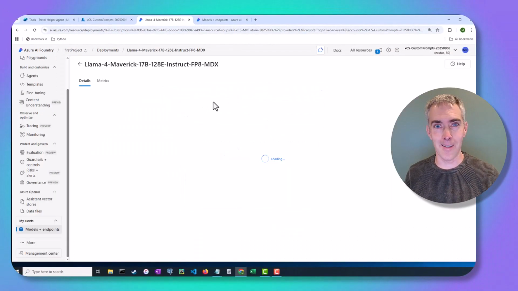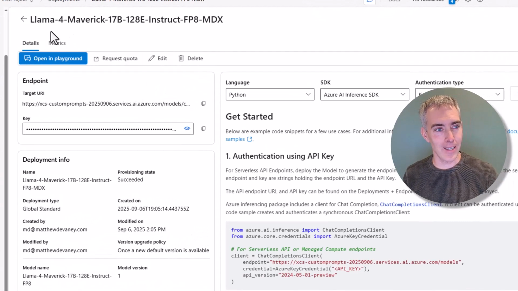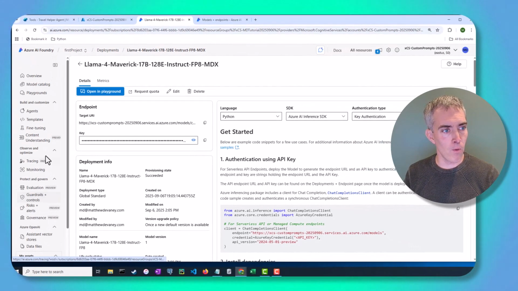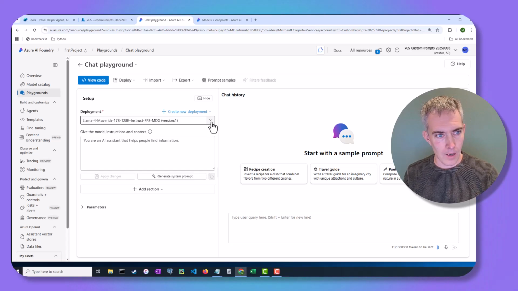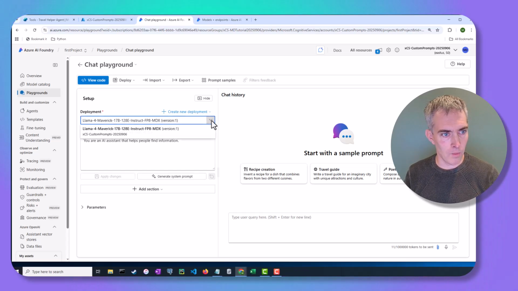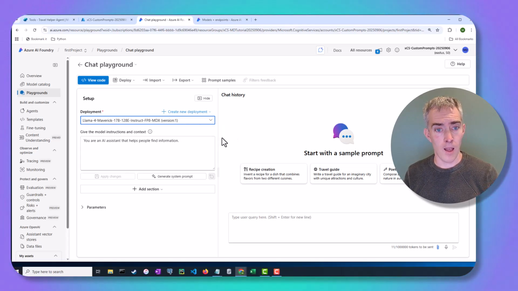And this is gonna actually be pretty fast. Here we can see that the Llama 4 Maverick has been deployed. Awesome. And we've got all the information that we need right here in order to connect with Copilot Studio. But before we do this, let's take a quick look at playgrounds. And we'll click on Try the Chat Playground. Now you'll notice here that when I click on this button, we've loaded up this model that we've just deployed. And we have a chat pane over here. This is gonna allow us to test out this particular model before we ever go ahead and use it in Copilot Studio.